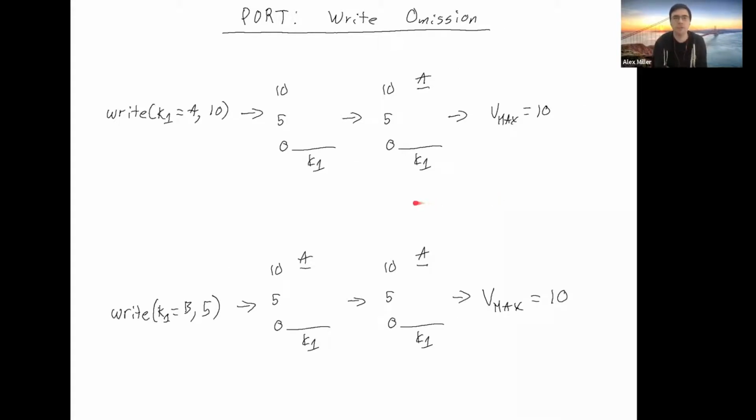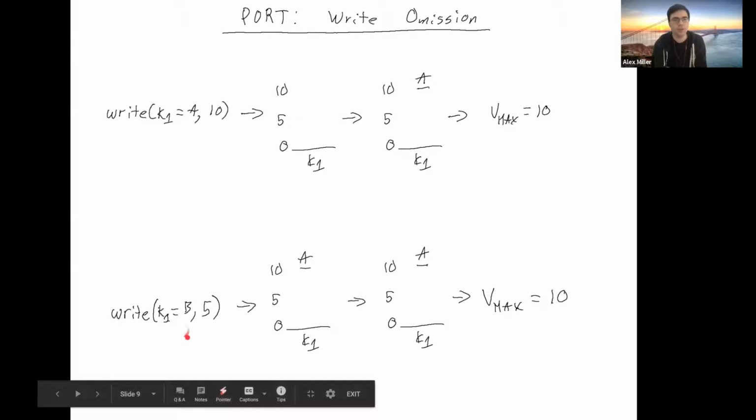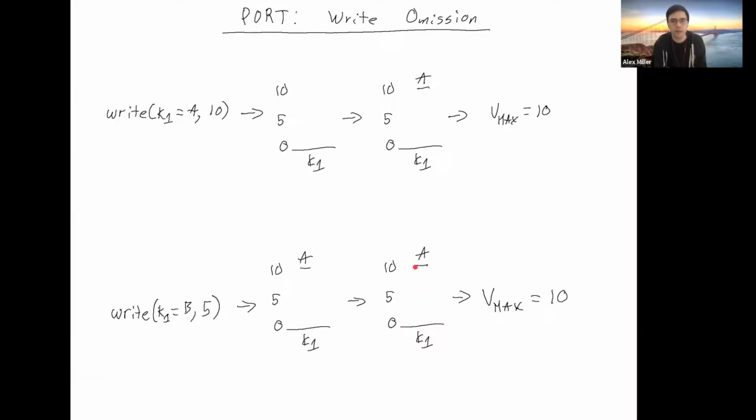Sort of in the opposite direction, there's a write omission sense where if we have some key and we do a write to it and that write is at version 10, we can now say, all right, we've accepted your write, the maximum thing we know about is 10. If another write shows up and that write happens at version 5, then we can basically omit it because we can say that what we did was promote this write to exactly the version 10 where we accepted A, and it was applied to the database immediately before A. So we accepted it and it's okay, but there's no version that you can actually read that sees it.